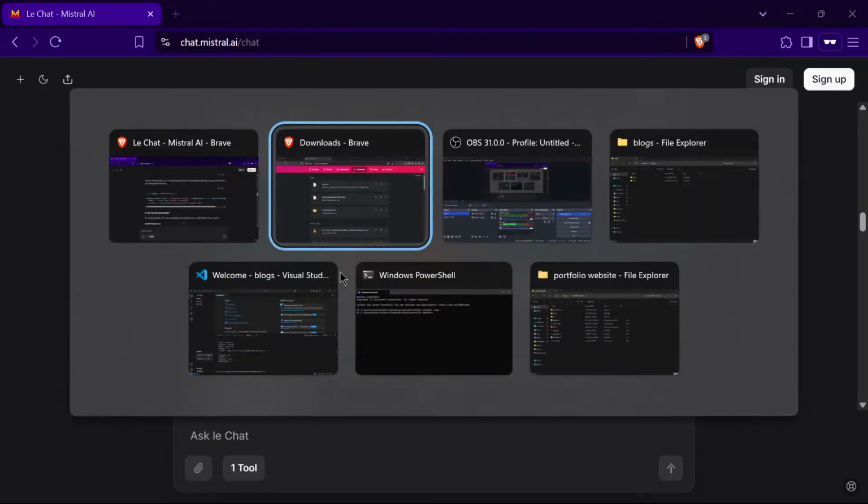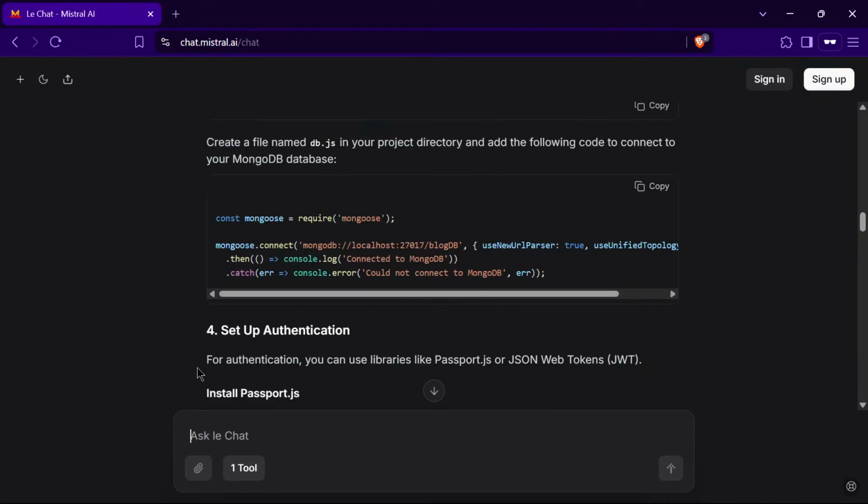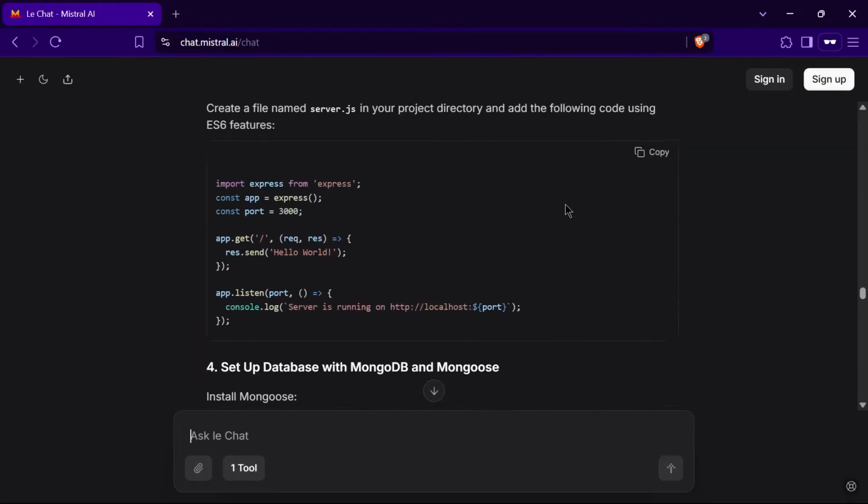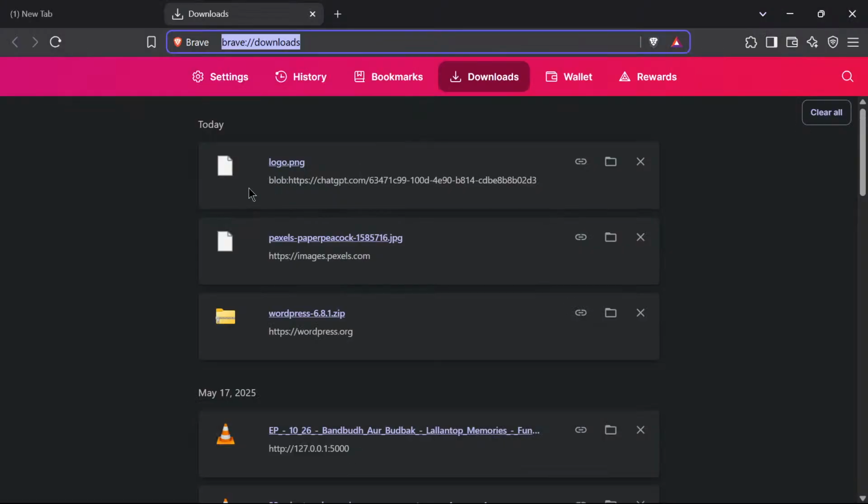Okay, guys, let's do our setup first. Use ES6 feature. Okay, we have index.js.